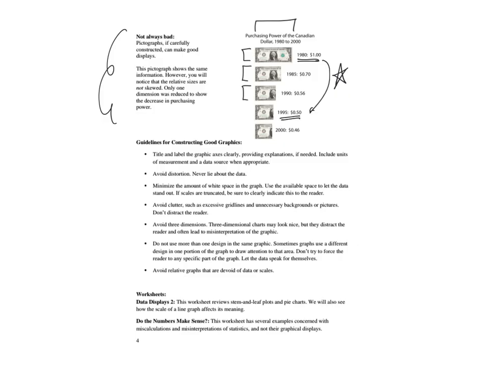So it is possible to make pictograms that are not flawed. So keep that in mind. And now I have guidelines for constructing good graphics down here. Lots of good stuff. Read them over, but I'll just kind of summarize them really quickly. Title and label always include units. Of course, don't lie. Hey, dummy, don't lie. That makes sense. So minimize your white space so that they're readable.